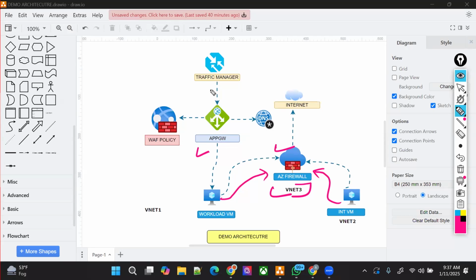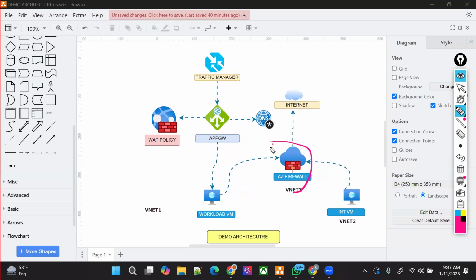I should have simply placed the firewall here also, which means traffic can come in here, then be sent here, and then here. Or I can even place it here also. The traffic would come here, then go here, and then go here. But why have I done this? Asymmetric traffic issue. This unwanted internet traffic should not enter into the cloud environment, I think. No, that's the capability of the firewall, right?